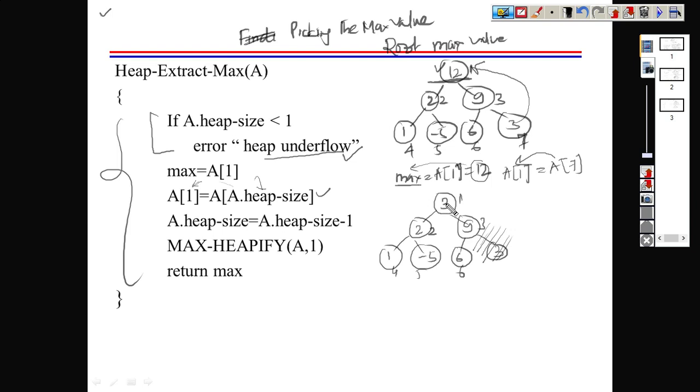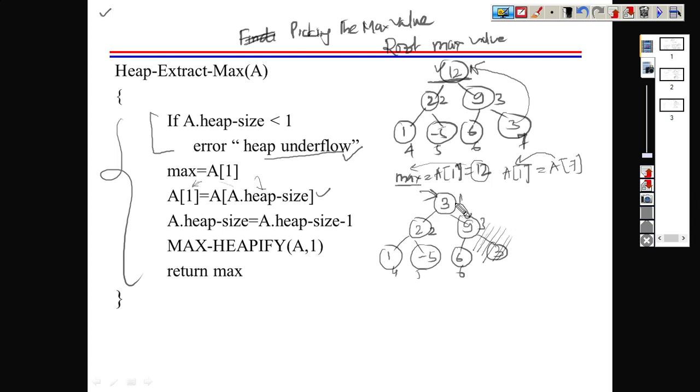So what is required? You have to call Max-Heapify at this node. When you call Max-Heapify, the order property will be satisfied, and you will get the resultant heap as a max heap. So let us see here. When you call heapify a of 1, what will happen? It will compare the values of the left and right child. We have already discussed how to apply the max heapify operation. Here this is the parent, this is the left child, this is the right child. You compare whichever is maximum. This is maximum, so you are going to swap this.